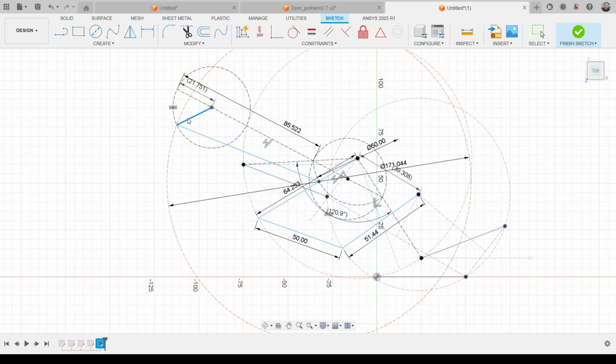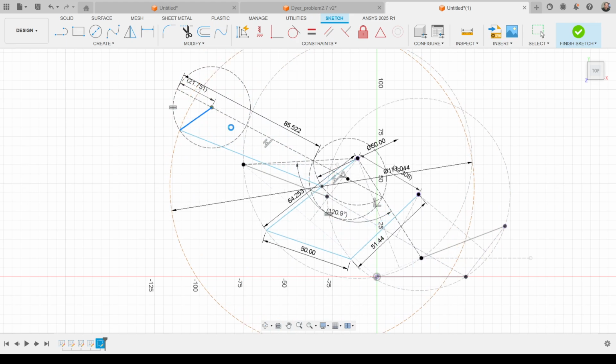Now, if you want to build, and you will have to build this mechanism, to manufacture it or to prototype it at least, you know that link 2 has a dimension of 21 in my case, and link 5, sorry, because we have a 4-bar mechanism here. Then link 5 has a length of 21.751 millimeters, and the link 6, which is the coupler in the Dyad, should have a length of 85.522 millimeters. Okay, and sorry about it.